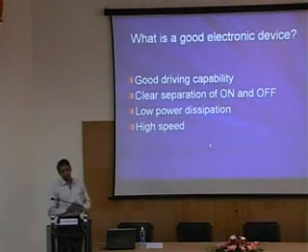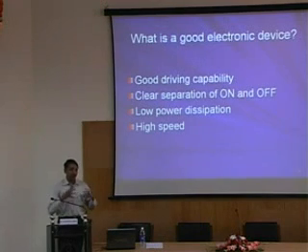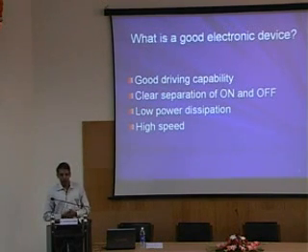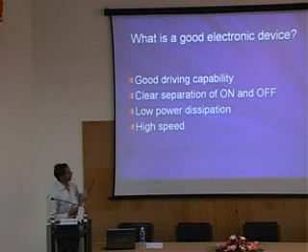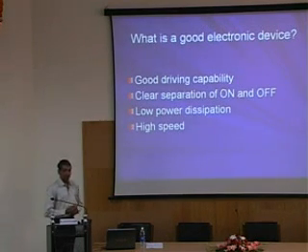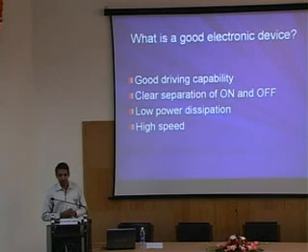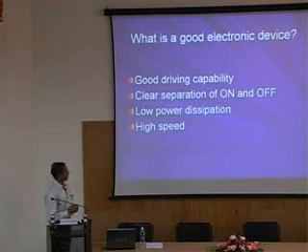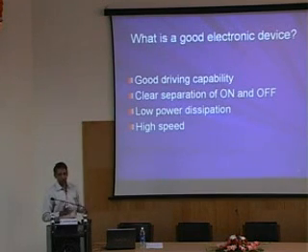However, when you make things very, very small, there are problems. There are problems in building better computing systems. These problems arise because of this elusive good electronic device. Unless electronic devices satisfy these conditions, they are not good electronic devices.